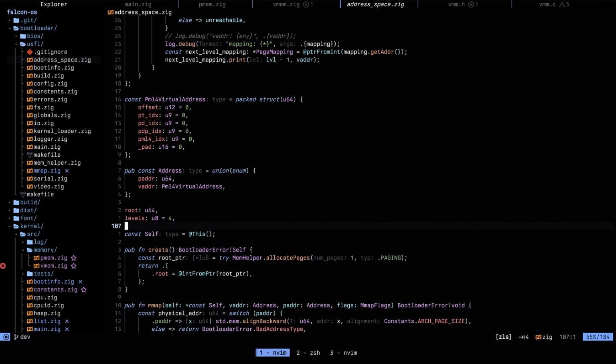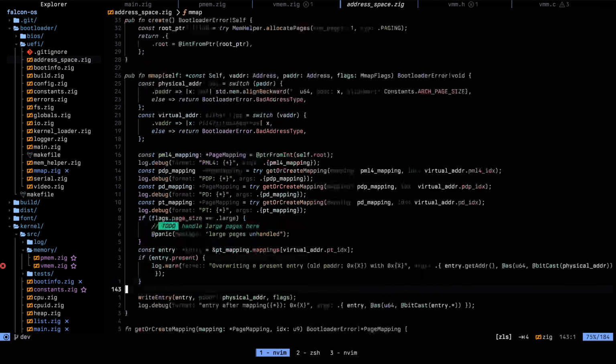Yeah. So this was it, actually. Okay. Cool. So as we can see here, we had just the root address of the page map, and then the number of levels we had on it, and a few functions to map physical addresses to virtual ones.